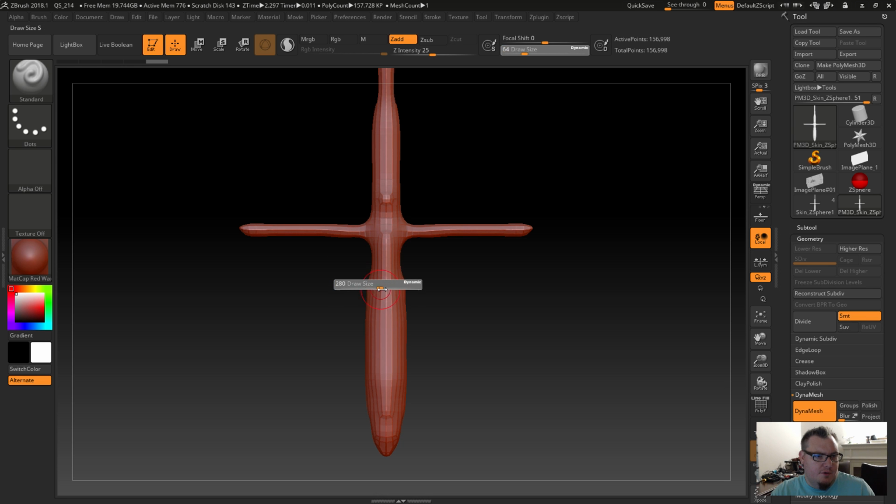So let's pull up the draw size. Start by smoothing this out.